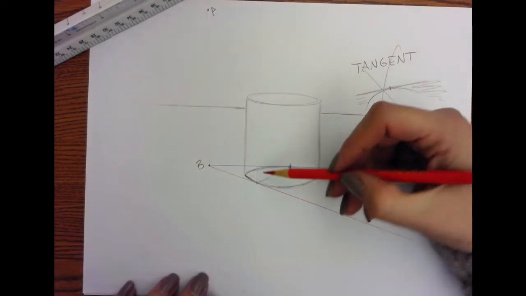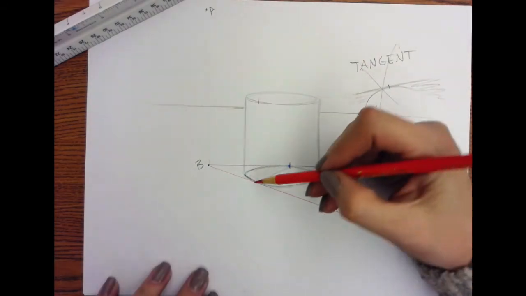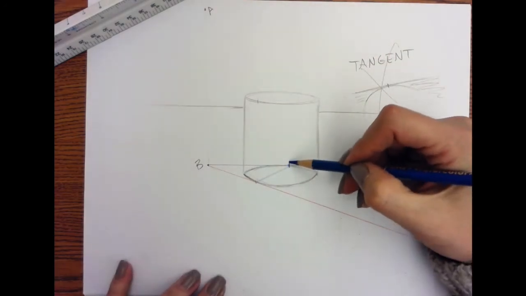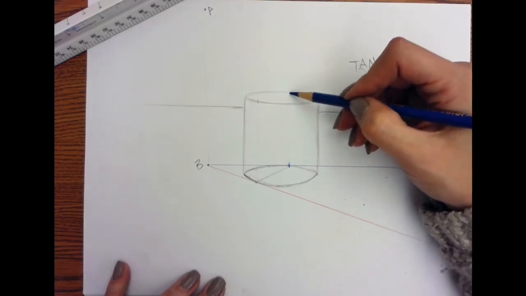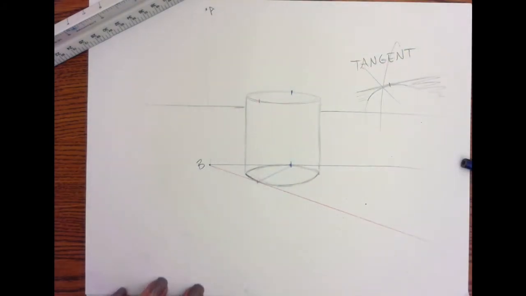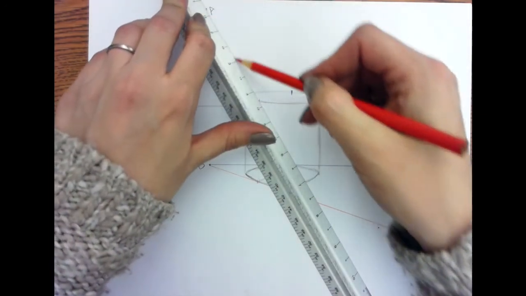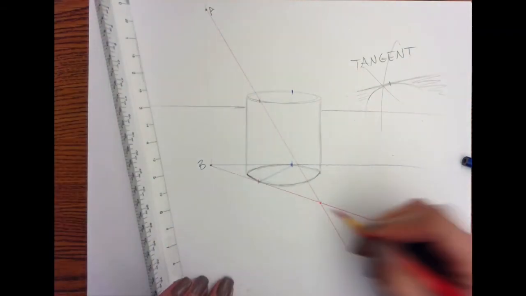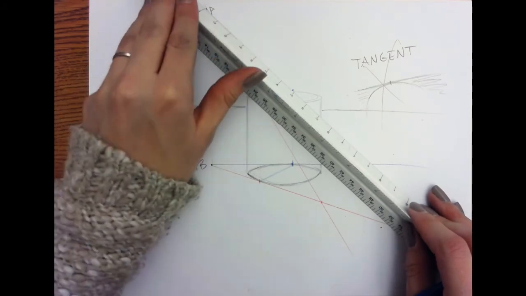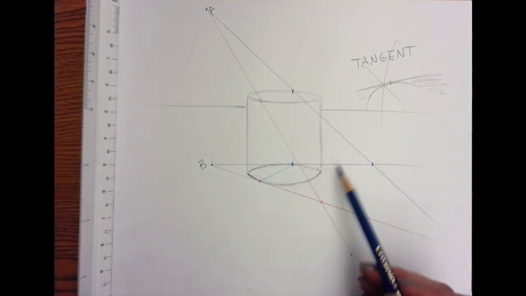Now I can go up, bring my A through this point. So these guys are not connecting, but they're vertically aligned, just like we talked about on the cube. I'm going to come up, have to pass the front, hit the back wall, because this is on the back side. Red is on the front side. Now I'm going to bring A through that point. I have an intersection right here. I'm going to bring A through my back tangent. I have an intersection right here. And that's the boundary of my cast shadow.